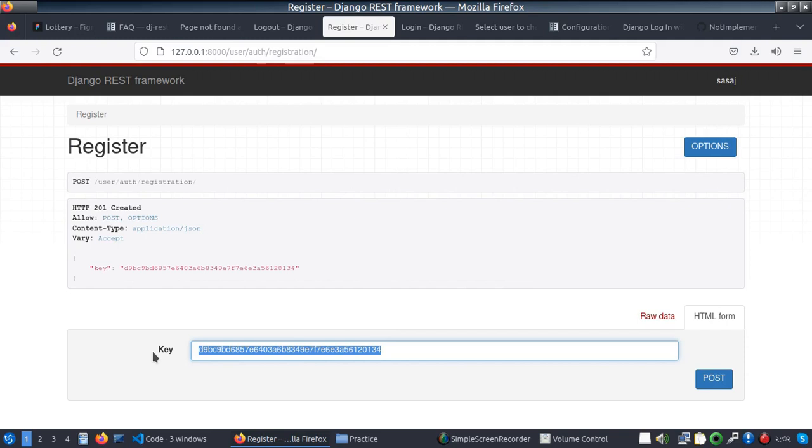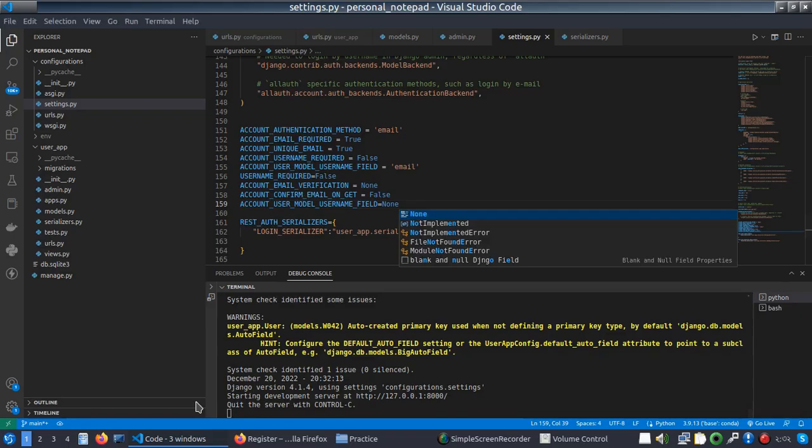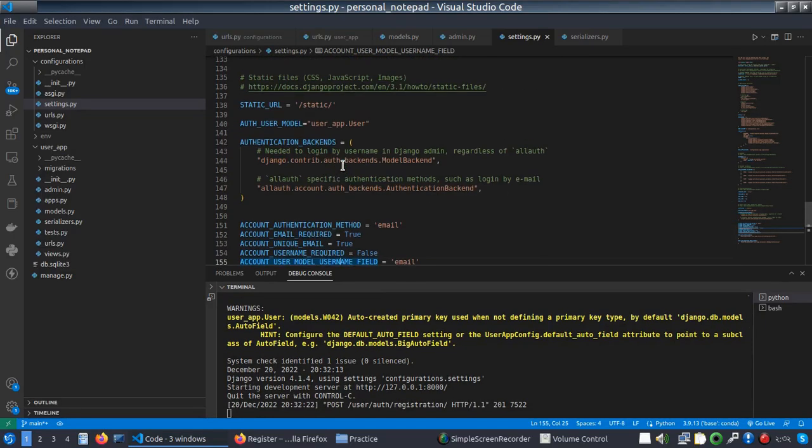for our registration. And another thing, I have added this authentication backend line for Auth authentication backend.